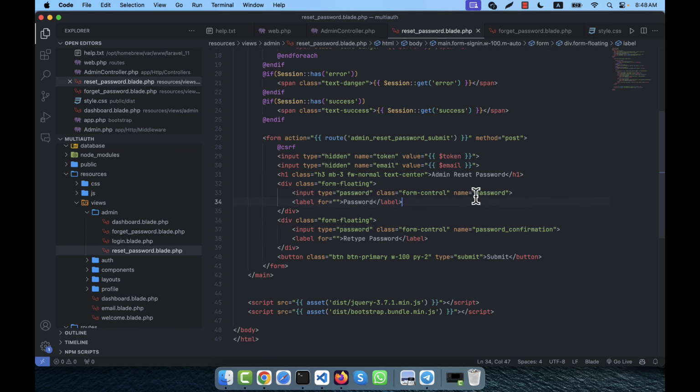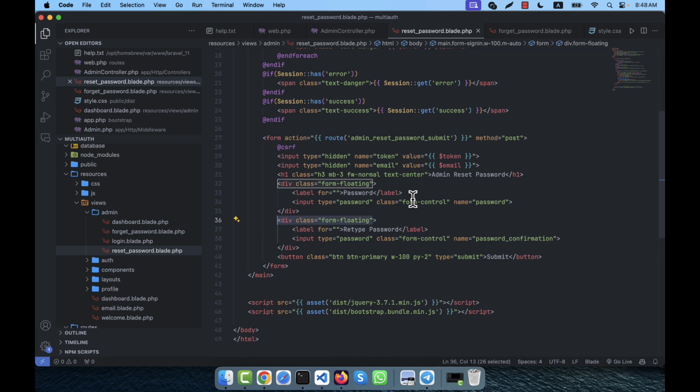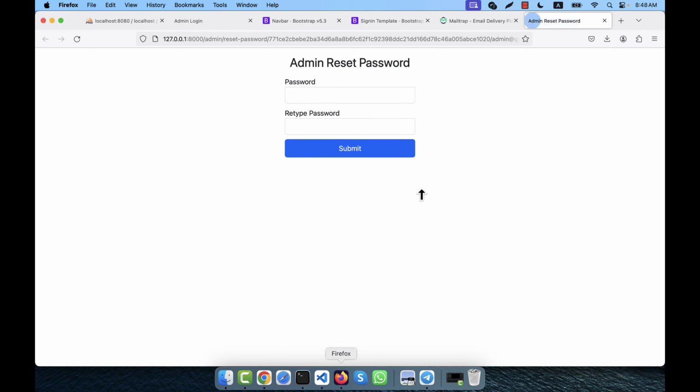I am going to put it straightforward, then if I use it in this case, the label will be at the top, like this and like this, and floating is not needed. This is, for example, class equal to mb2, this is a bootstrap class, like this, like this. Okay, simple, make it simple, password and retype password.